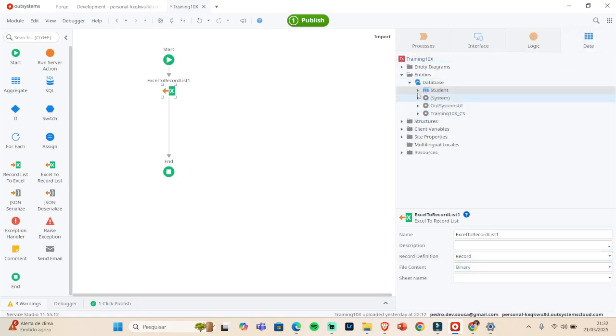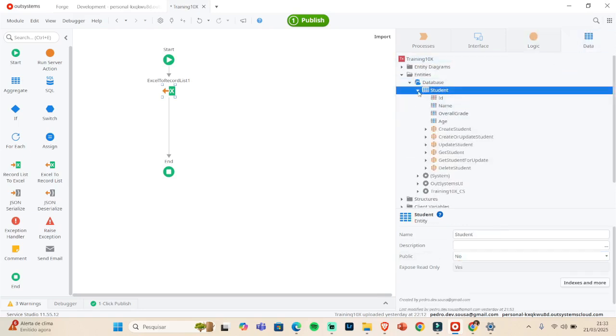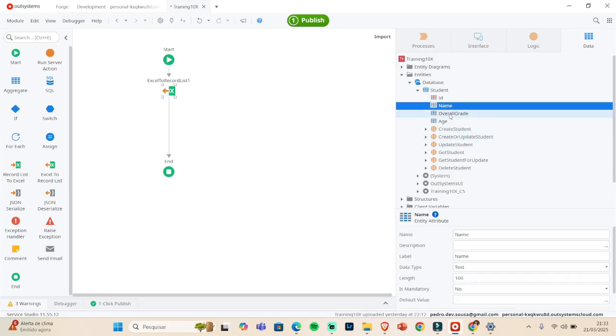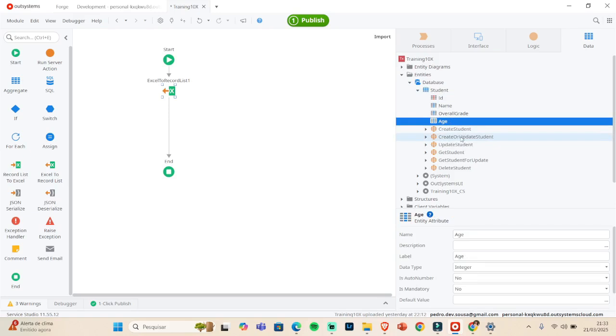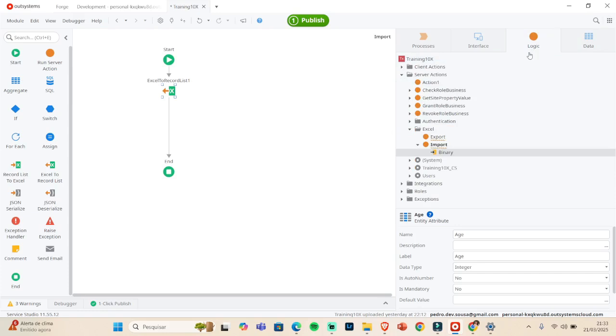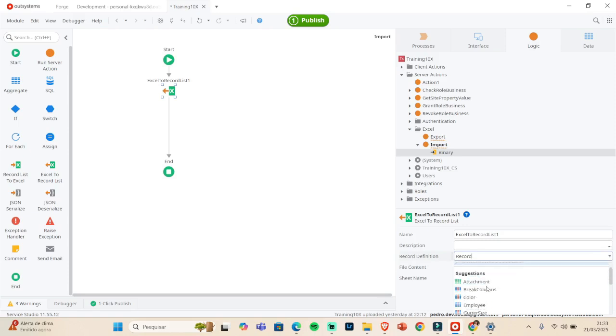In this case, I already have a table here for student. You can create the same with name, overall grade, age, or another type of entity, one that you want or that you are working on in a project currently. That's what I'm doing. So let's change the record definition to student.